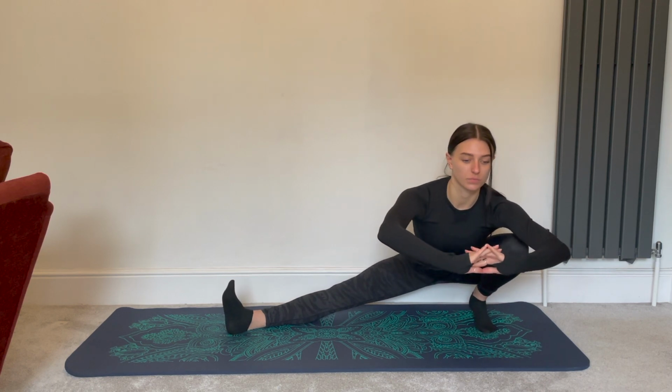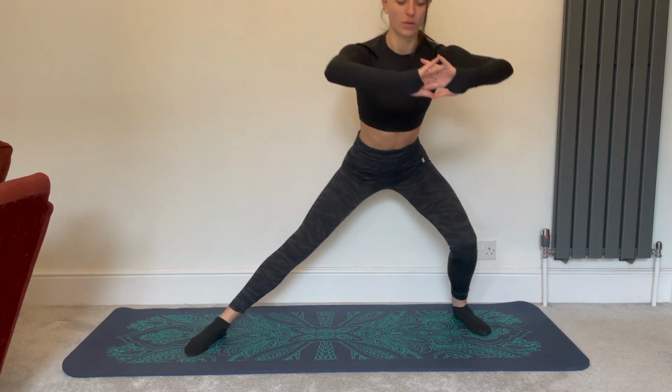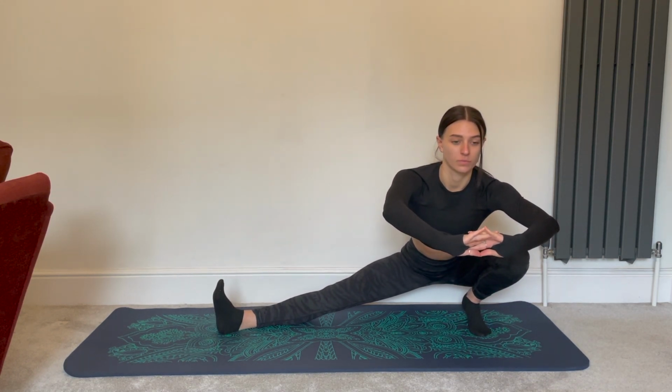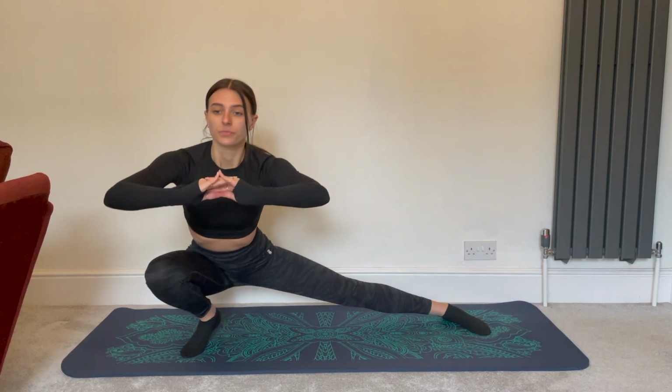So last one here, this is just a nice one to build the strength. We're going to do some lunge shifts. So you're going to think about coming into a side lunge. Without using the hands, you're going to try to push up and over. And with each repetition, when you come down, you're thinking about really straightening through that leg, pushing the hips down to the floor and flexing the toes.